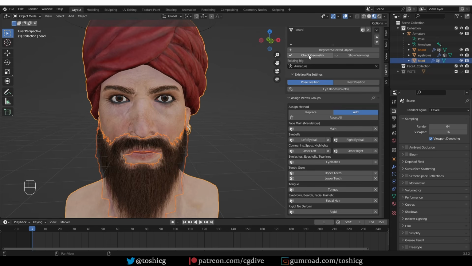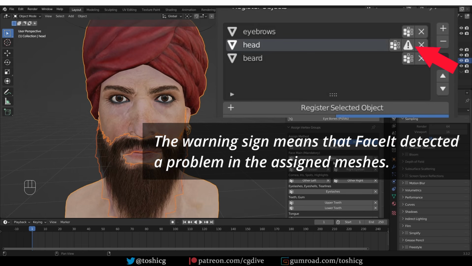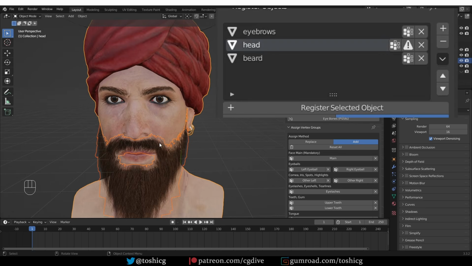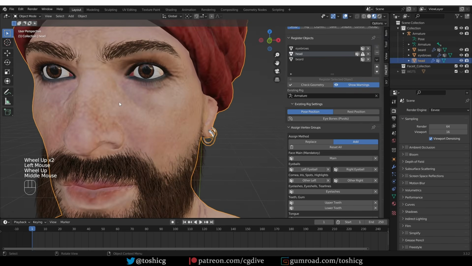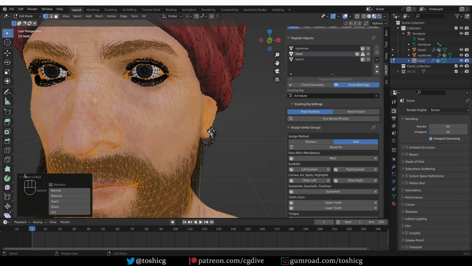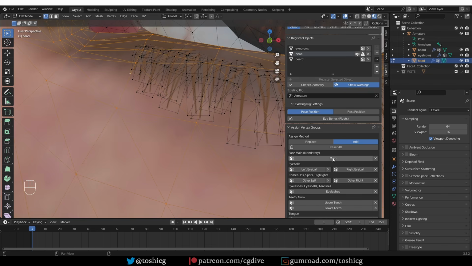And I can check my results with this button here. And there is a problem with the main group, it seems. This can happen if there are unconnected vertices in the main group. So if I go to edit mode for this object, if I select this whole face mesh, and let's say that I also select a vertex from the eyelashes and assign it as a main mesh, that will be a problem.